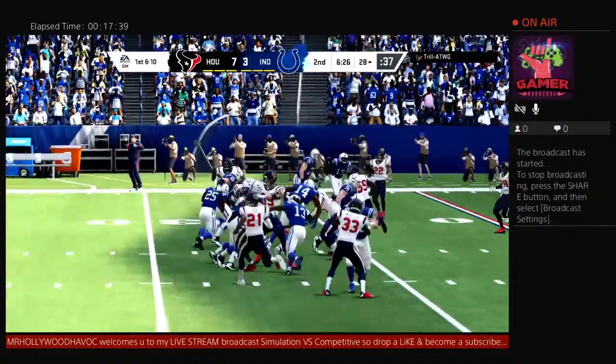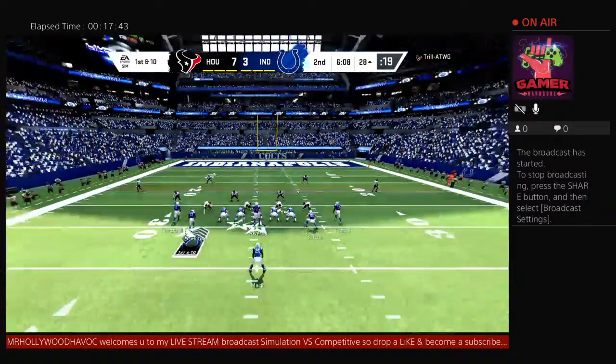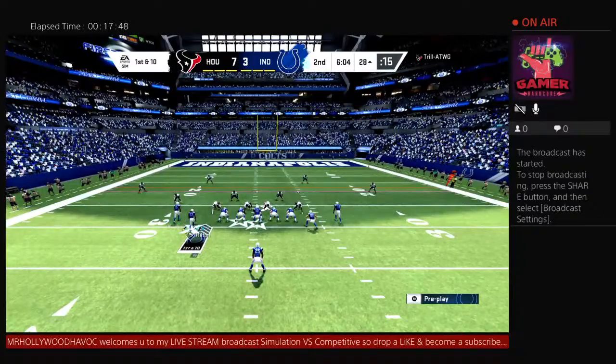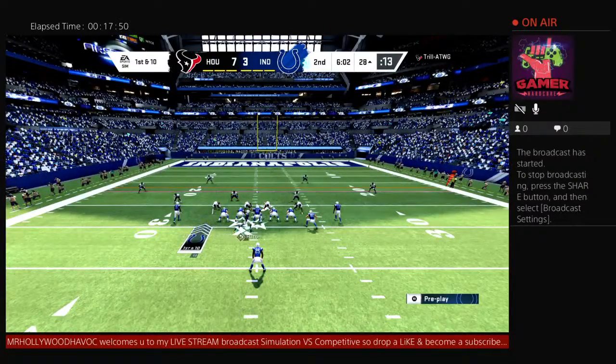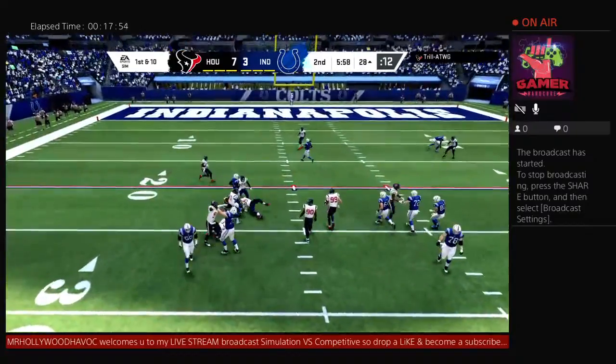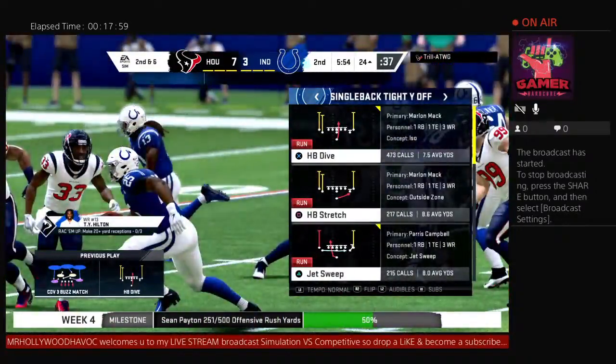And here, why not go with the fresh legs? Able to push forward, pick up that first. On first down, they'll stay with Mack on the ground. And he'll get about 4 as he's brought down at the 24.